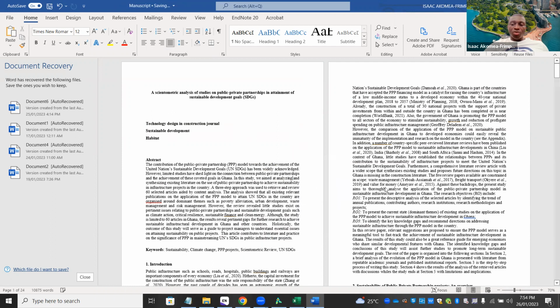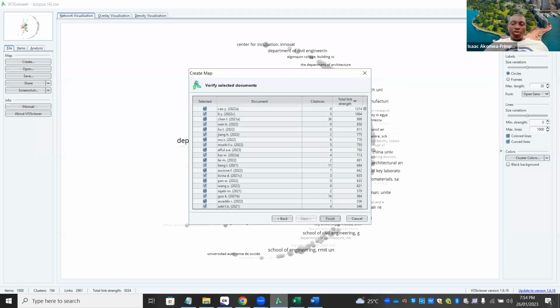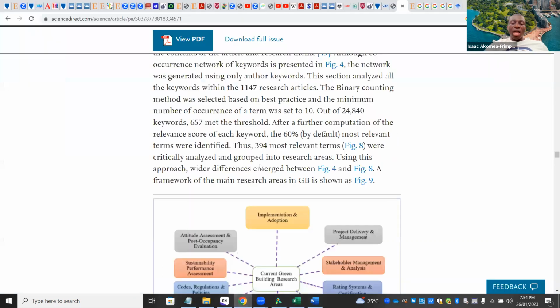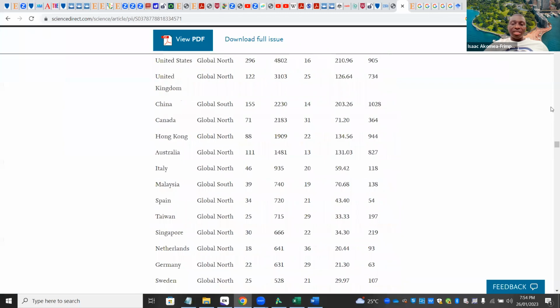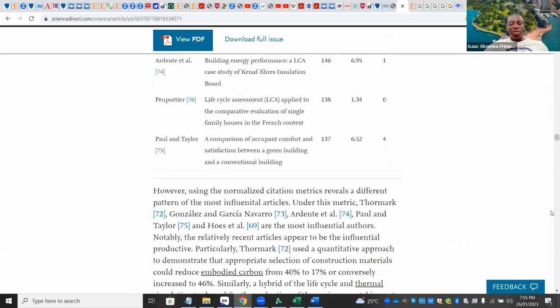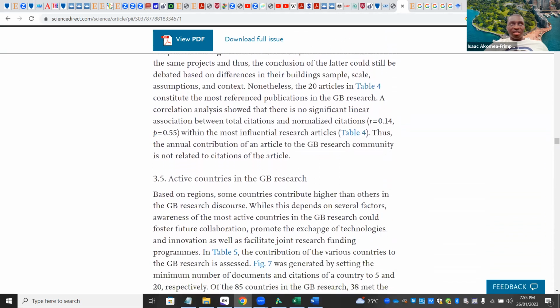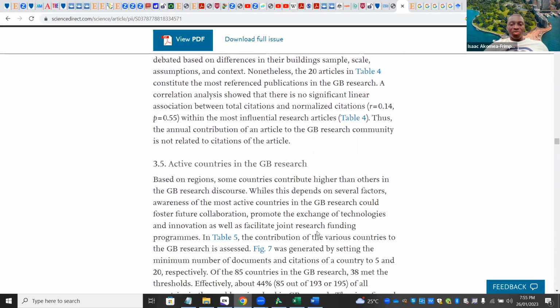Okay, so what I need to do is to undertake the analysis, just like how I've taken you through in VOSviewer, and then present them here. But before I do that, I want to put together a video and show you how I came about the diagrams and the tables. Because I don't want you to start writing on something that you don't know how I arrived at the diagrams and the tables. It will look funny, and it will even be like I just concocted and came up with something and just put it out there.